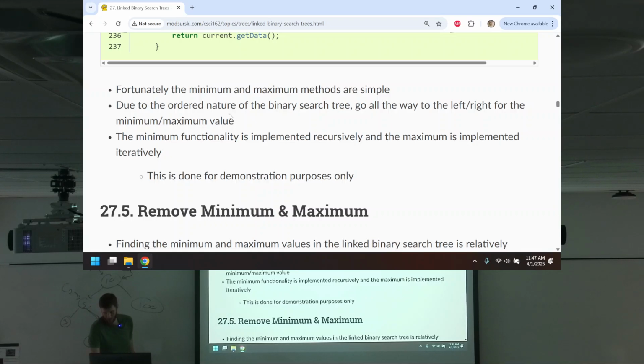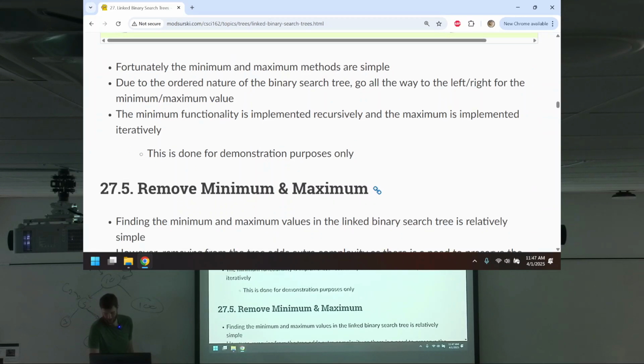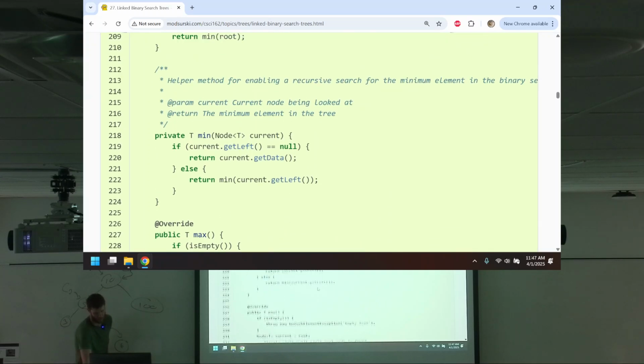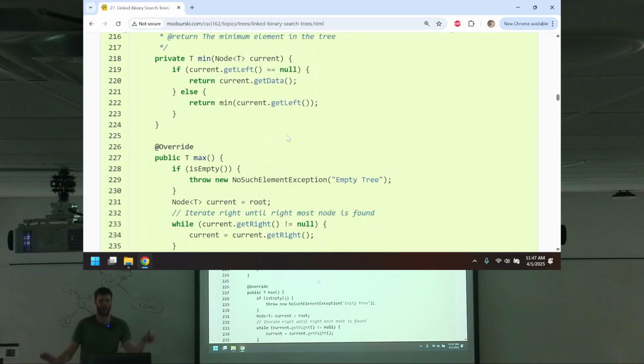Due to the ordered nature of the binary search tree, go all the way to left, right, whatever. Cool. This is done for demonstration purposes. Oh yeah, the minimum functionality is implemented recursively, maximum implemented iteratively. If you're like, why is one iterative and one's recursive? Just because I wanted to show you that you can do it either way. There's no advantage. Oh, it makes more sense to do maximum iteratively because... no, that's nonsense. It's just strictly to show you the comparison. That's all.